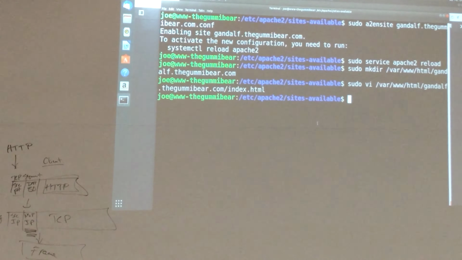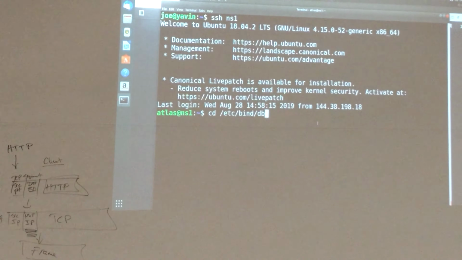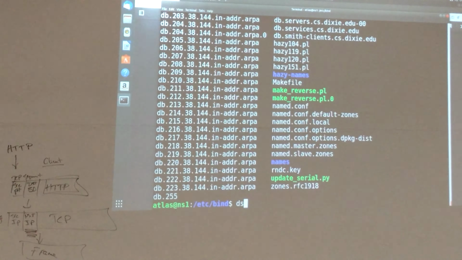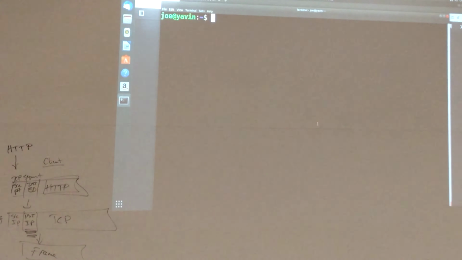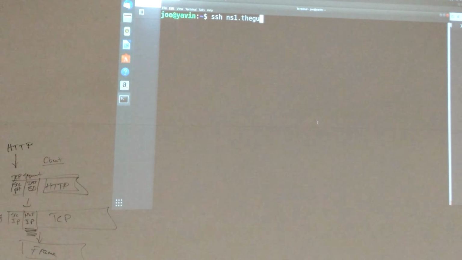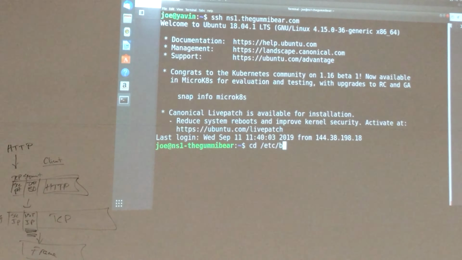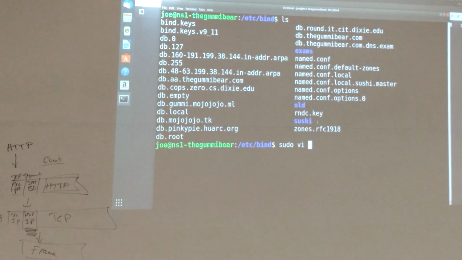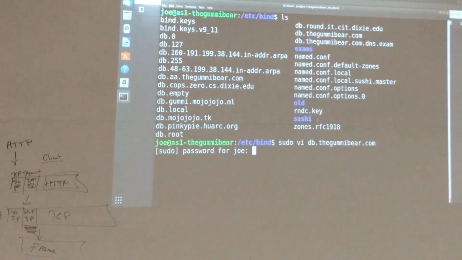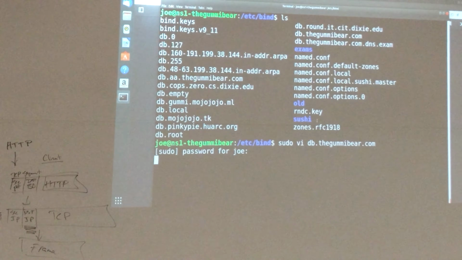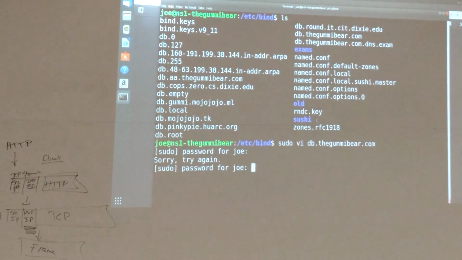And yeah, I'm going fast because we've already done this. So /etc/bind/db. Oh wait, is this the right one? Sorry, that's not the one I'm going to go to. Gummybear.com. That was on the wrong server. Gummybear.com. This is where I changed my password.